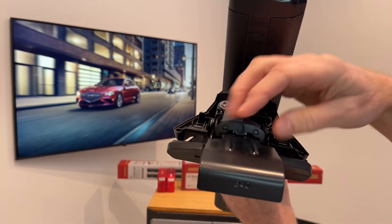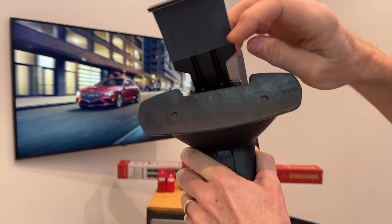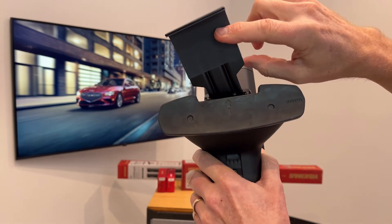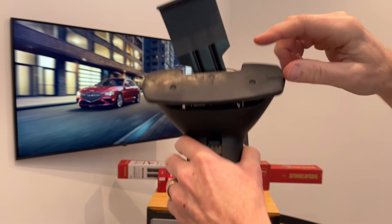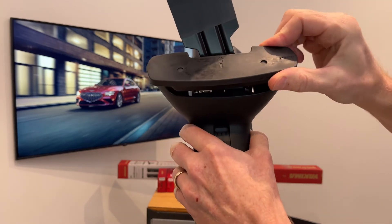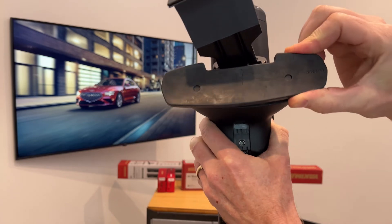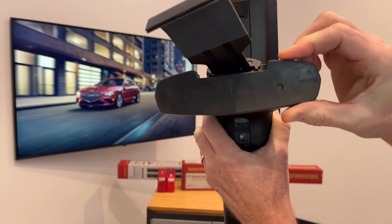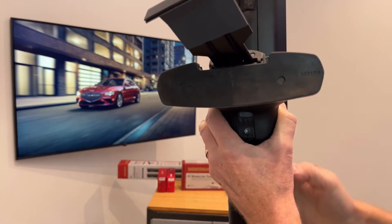The clip itself is steel with a powder coat finish and a rubber pad where it rests against the door frame to provide grip and protection to the finish. The pad assembly pivots on the tower to get the optimal position on the roof line, and the pad itself is contoured to match the roof line.